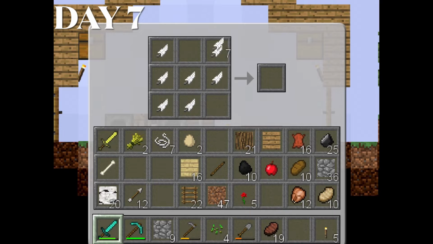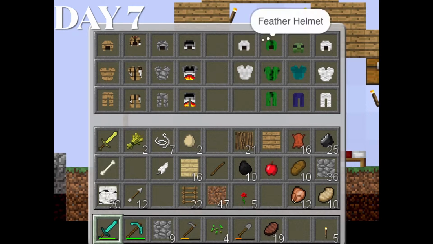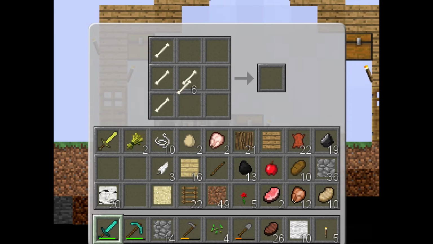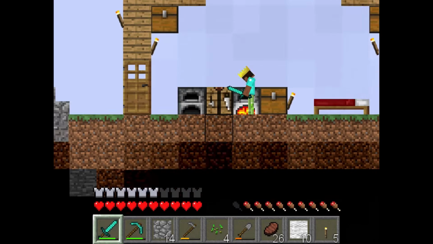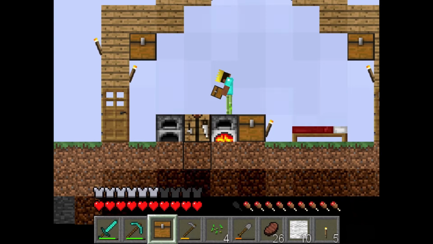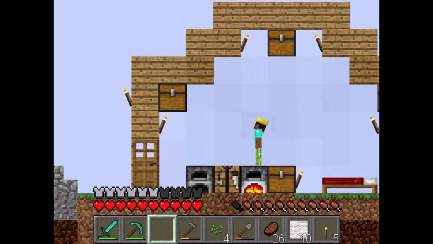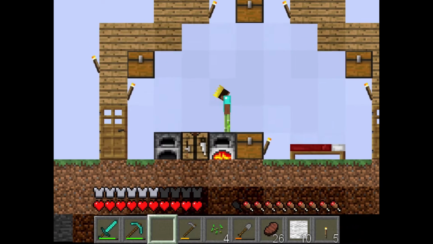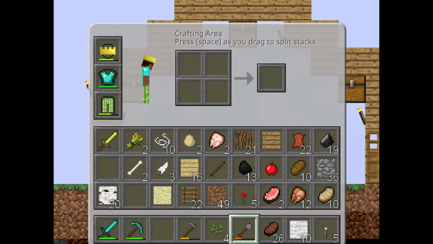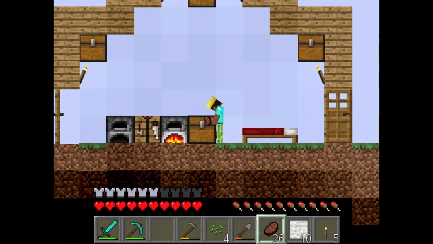I made some feather armor with all the feathers I got from chickens I killed. But sadly I didn't have enough to make a full set, which wasn't the best. And I also managed to make a bone chest plate, which looks kind of like an iron chest plate, but a bit ghostier, and I kind of like the look of it. It makes you look like a skeleton when you've got the full set. I'll show you guys that in another video.